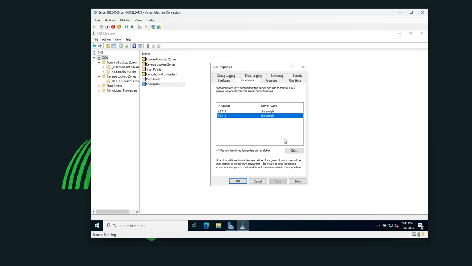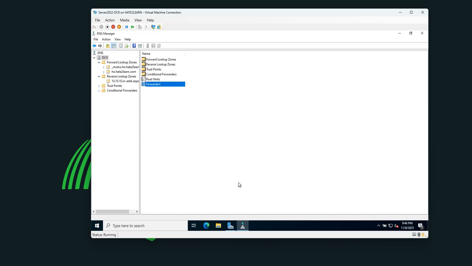It can resolve anything that is on the internet, whatever it will not find on its own by its own DNS, then it will forward it to 8.8.8.8 to find it on the internet.